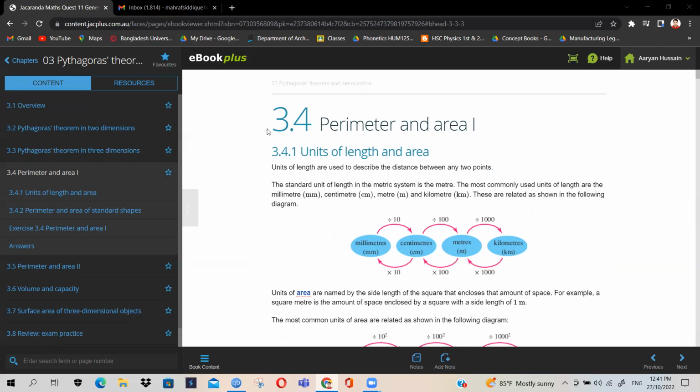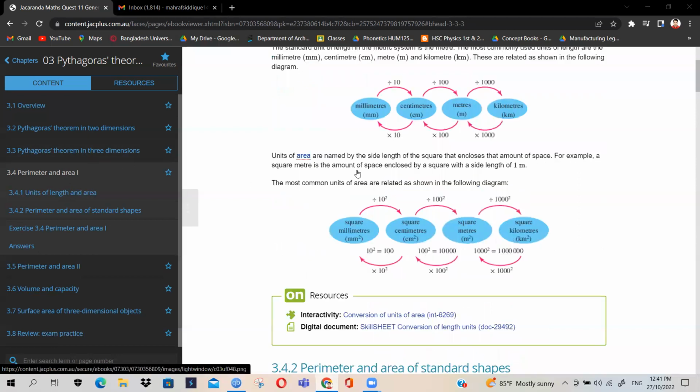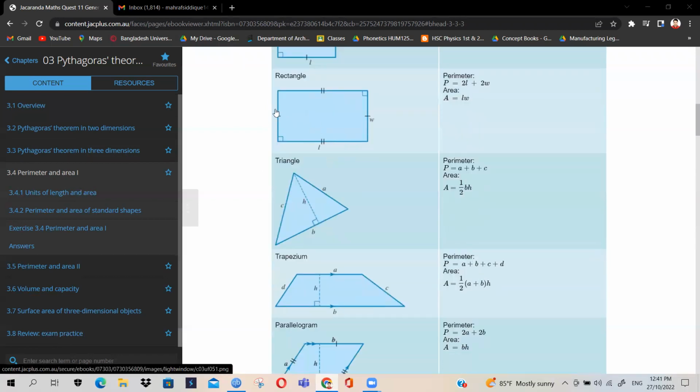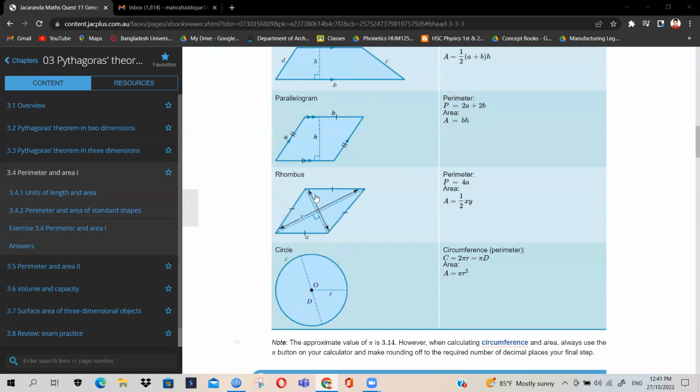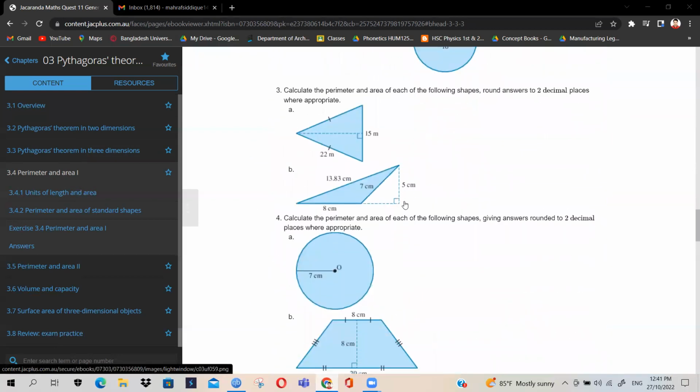Okay, so what is a perimeter? As we discussed previously as well, perimeters are like the boundaries of any sort of geometric shape. It could be a circle, the circle's boundary. It could be a square, the square's boundary, and so on. And we also read about what the perimeter of a square, a rectangle, a triangle, a trapezium is. We completed these, I guess.